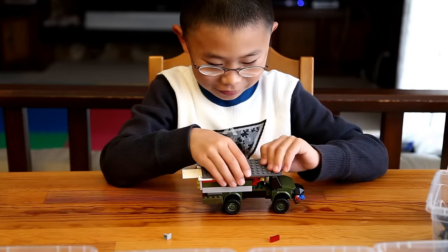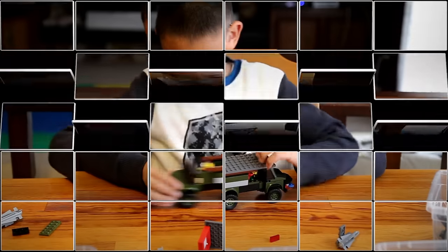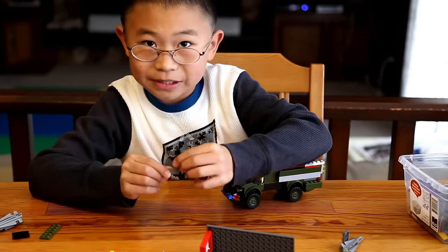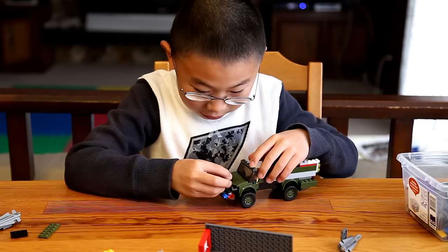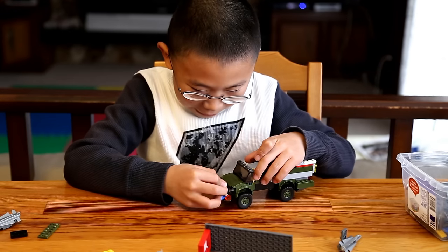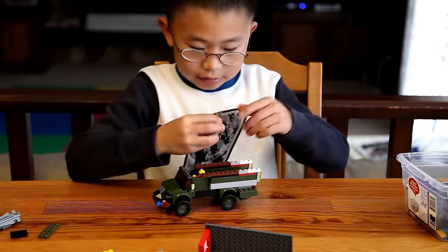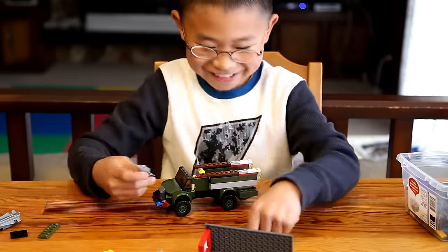Roof off. Oh dear. That did not go very well. I'm going to get this diagonal piece. It's not a light, remember. It's not a light. Now I'm going to put it down. Look. Slide. Good. Now I'm gonna make my rocket boosters.